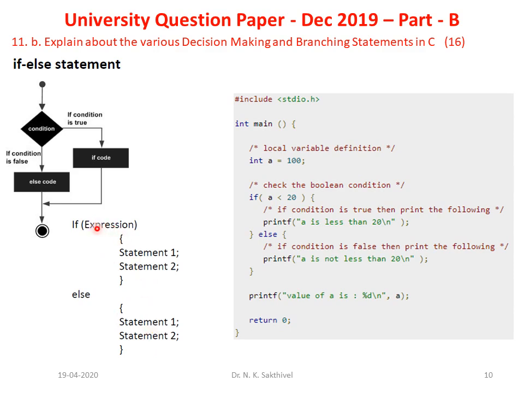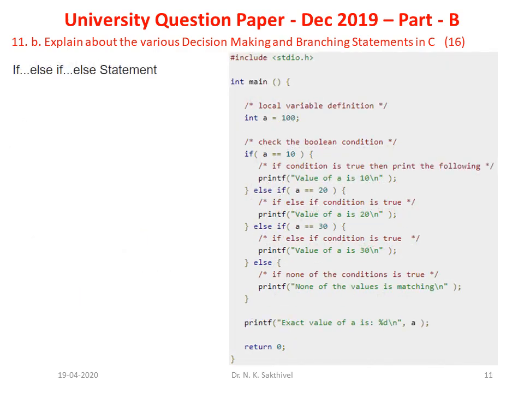If the expression is true, this block will be executed, then the other block won't be executed, and the control will come down here. Some instructions are here, and those instructions will be executed later. If the expression becomes false, straight away it will come down here, after skipping this block, and the remaining instructions will be executed. With suitable examples I have demonstrated this; understand the logic and execute the program. And the next one is the else if statement.